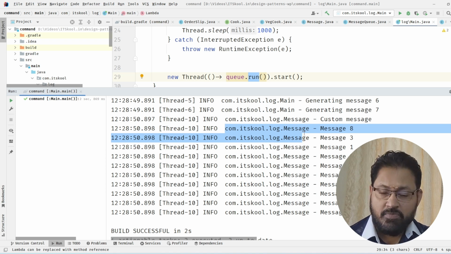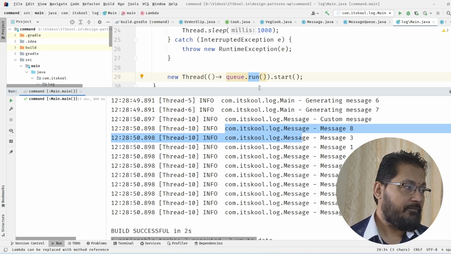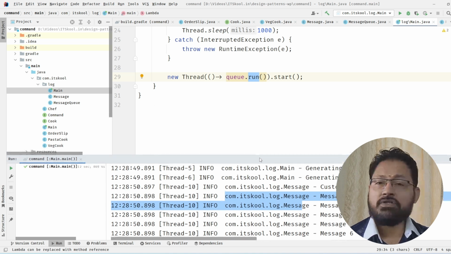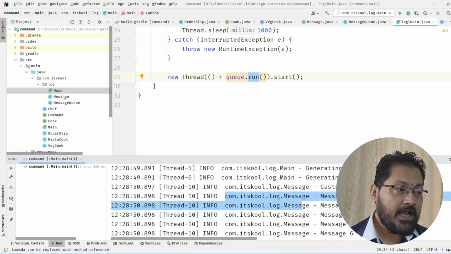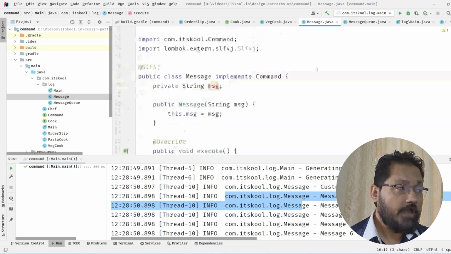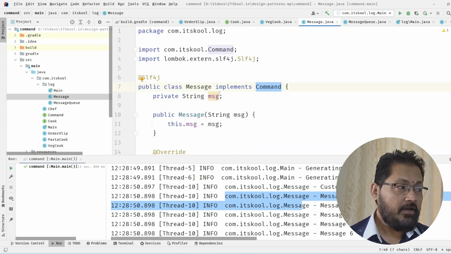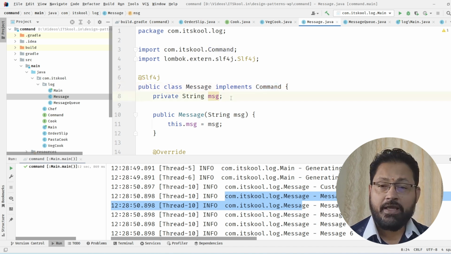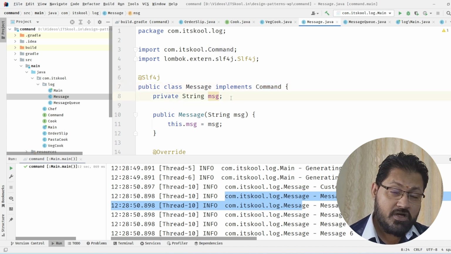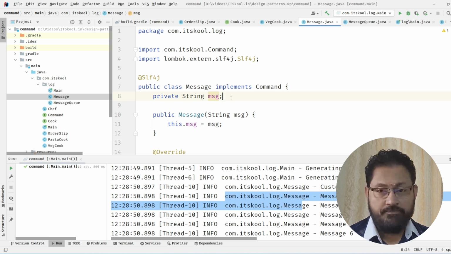Again, just a simple explanation of the command. So before we wind up the discussion, what exactly is a command? A command is an implementation of an interface called Command, which encapsulates whoever is going to take action on that command.